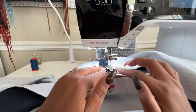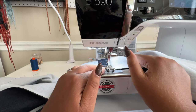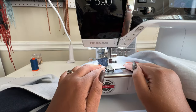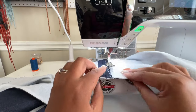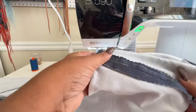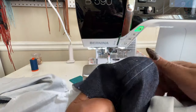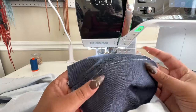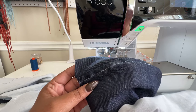So now that we've gotten to this end here, I'm going to go ahead and make sure I backstitch because again, this is an area that is going to have a lot of tension. So I just want to make sure that it does not come out. So now I'm going to repeat this 3 more times on the other pieces, but this is how it's looking. And on the top end, this is how it's looking. Now I'm using a variegated thread, so my thread is changing colors because of style preference. So let's go ahead and repeat this 3 more times.